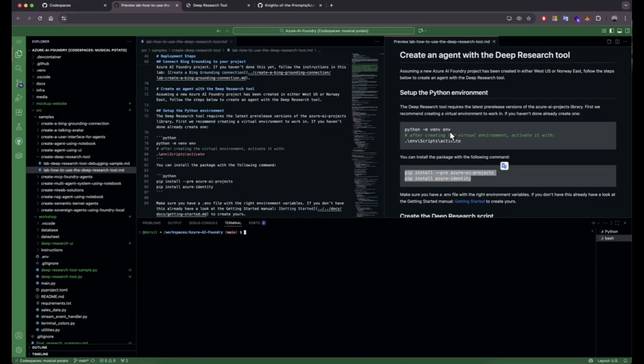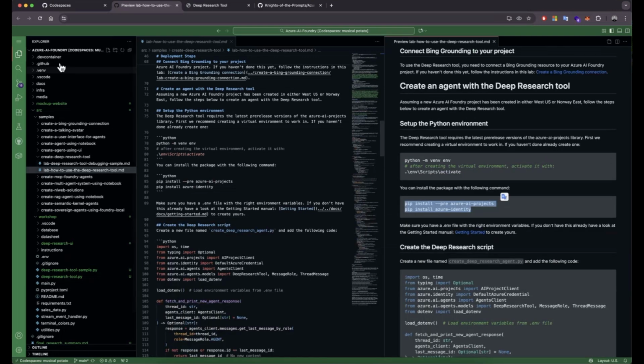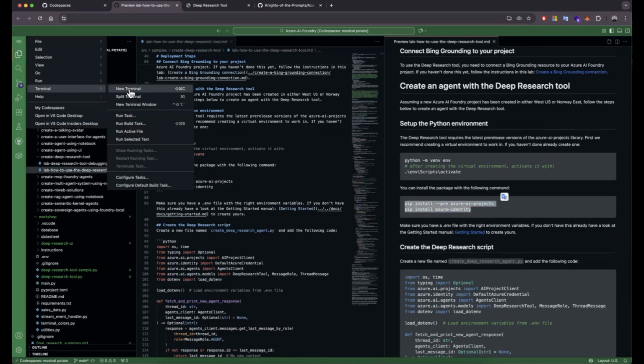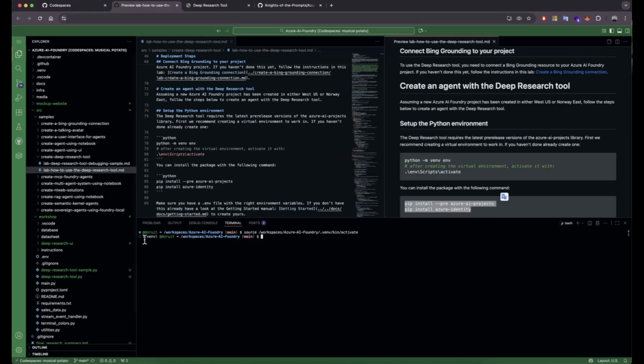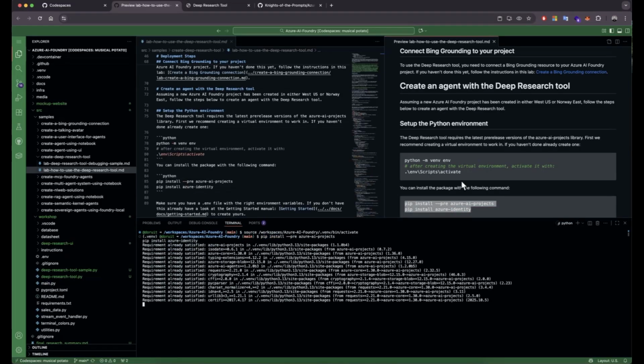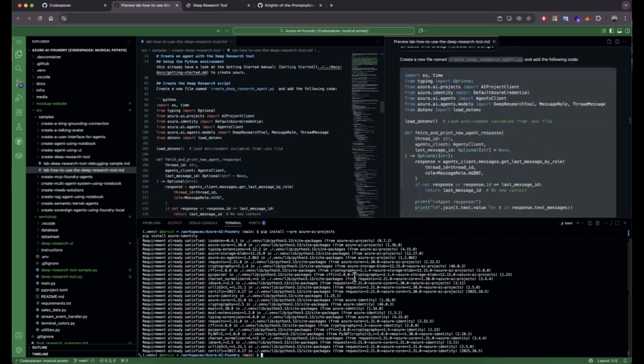Now let's wait for a moment, and then we're going to remove this terminal and open a new one. As you can see now, the environment is activated. This is what we need, because otherwise your Python scripts will not be able to find the right packages that you need for your application. So we're going to pip install these packages. I can run it. I have already done this, of course, but I will do it anyway. As you can see, the requirement is already satisfied, so that's a good thing.